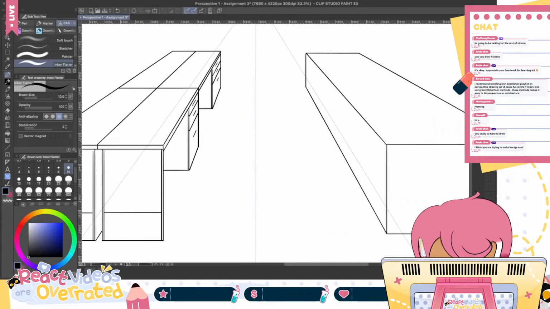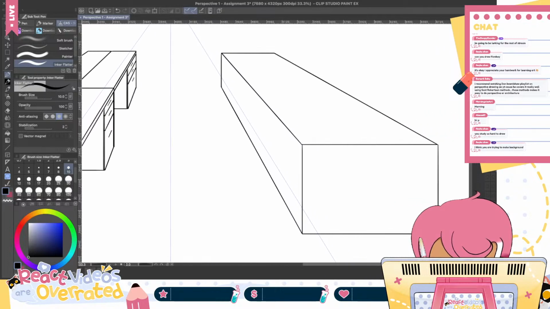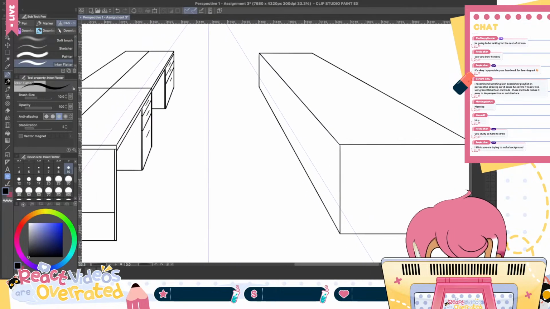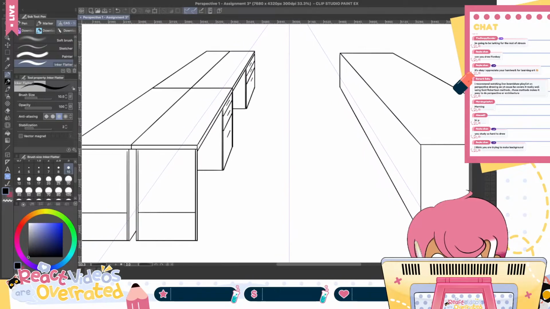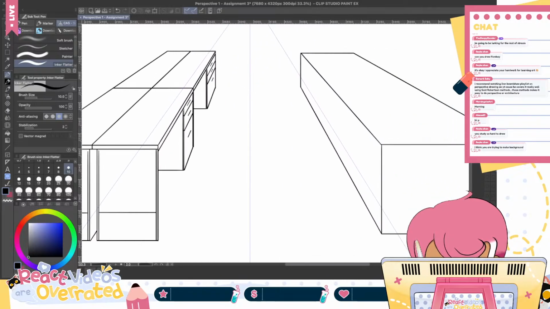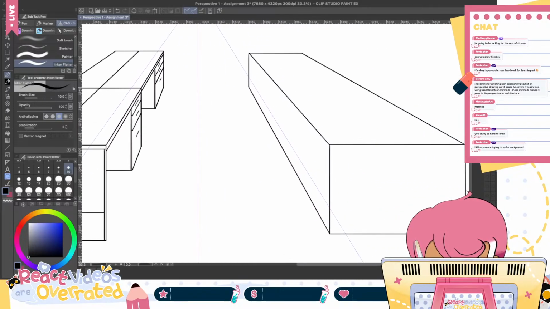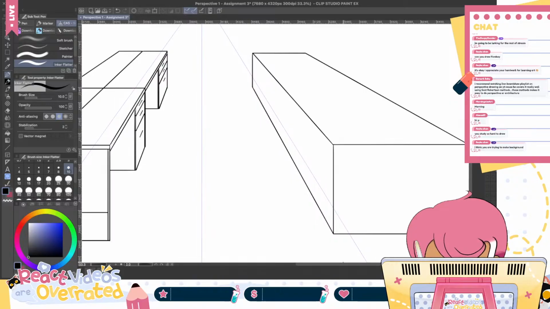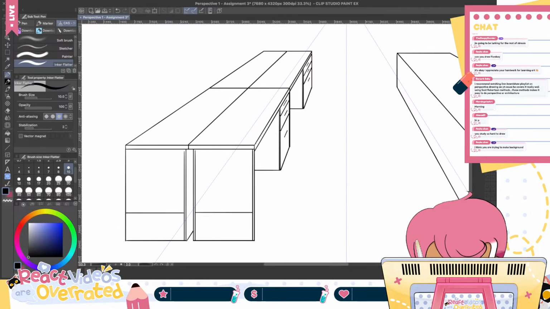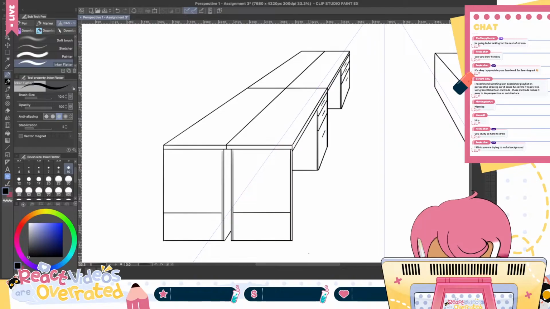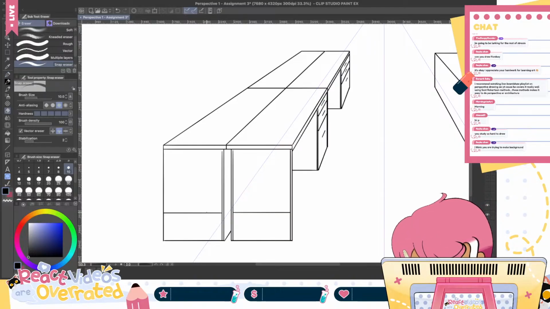Now the question is, do I want to... Yeah, I guess I should. I could just do different kinds of desk, or I can do the same desks but flipped. That would look kind of weird. If I was going to do that, I guess I should have done it over here. So let's erase that.